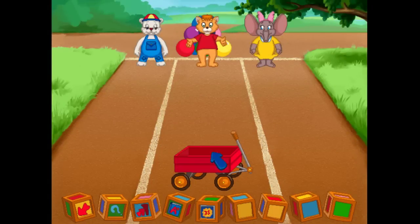Time to play catch! We're going to throw you some balls. Try to catch them in the wagon. I'll tell you which color balls to catch, then one of us will throw you a ball. If it's the right color ball, move the wagon side to side to catch it. If it's the wrong color ball, move the wagon out of the way and just let the ball roll past you. When you're ready to start, click on the wagon.